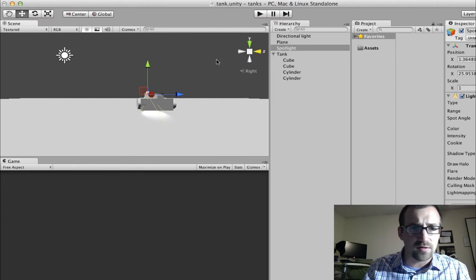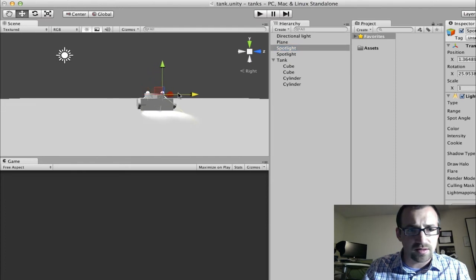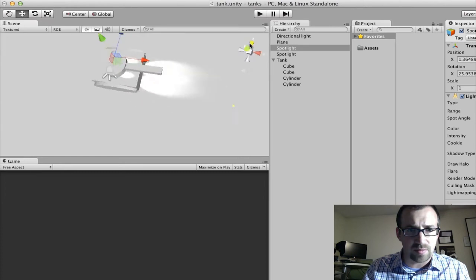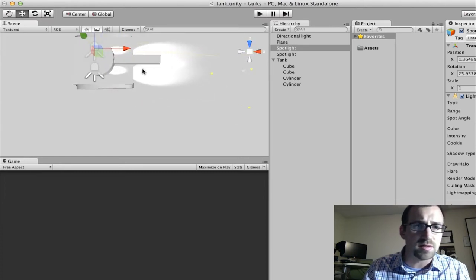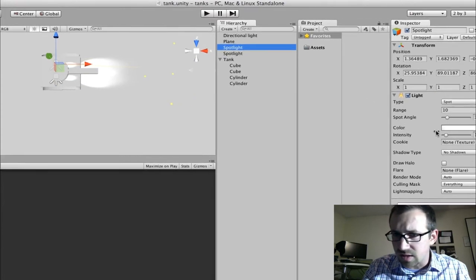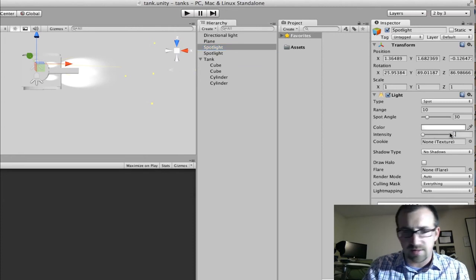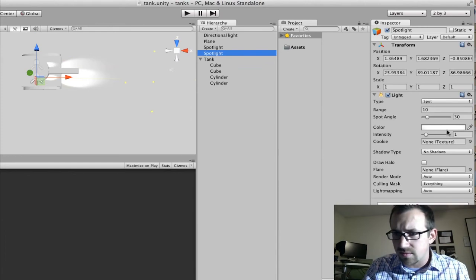And what I can do now, I can just right click on spotlight and then click duplicate. Now I have two of them, and there we have two little spotlights on our tank. Let's look at it from above, see how that looks. Yeah, it looks to be pretty well lined up. And I should have done this before I duplicated it, but I'm going to change the intensity down just a little. Oh, yeah, just a little bit. So let's go to 0.5, and I'll have to do this in the other one as well.